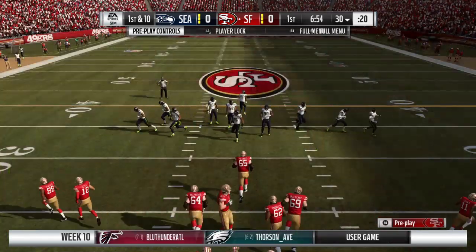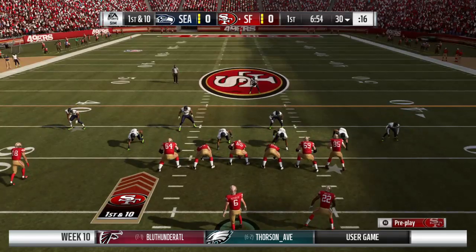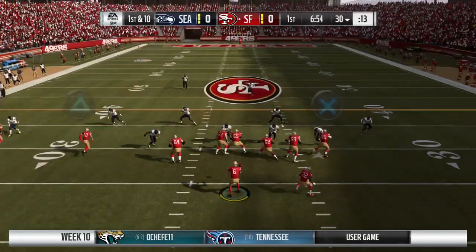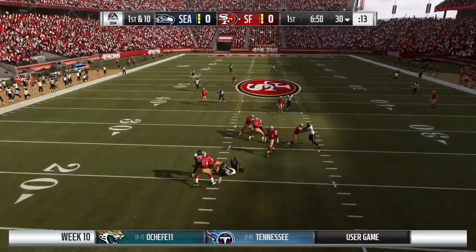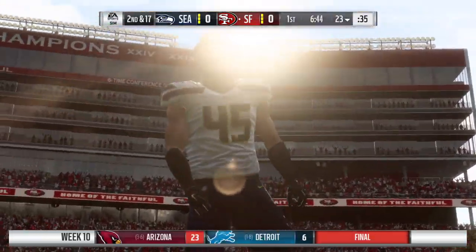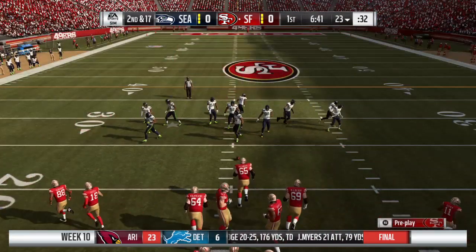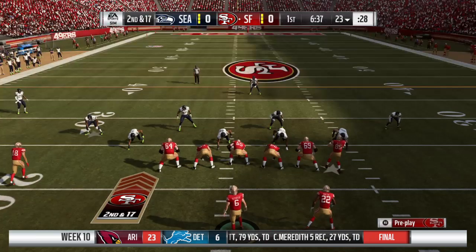So 1st and 10 now from the 30. All right, now, lucky 56. Lucky 56. They'll come out throwing here to start the drive. And he's going to be wrapped up and driven down. And so much for that great field position to start the game. Now they're way behind the sticks. Can't wait to see what their second down call is going to look like now.